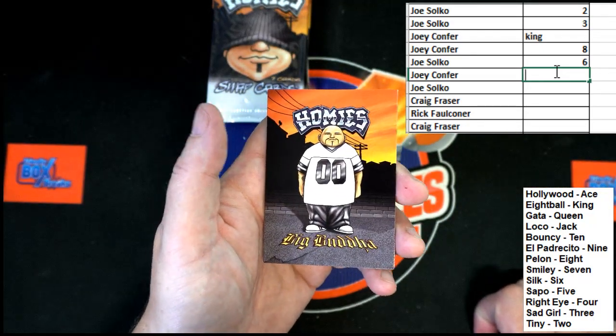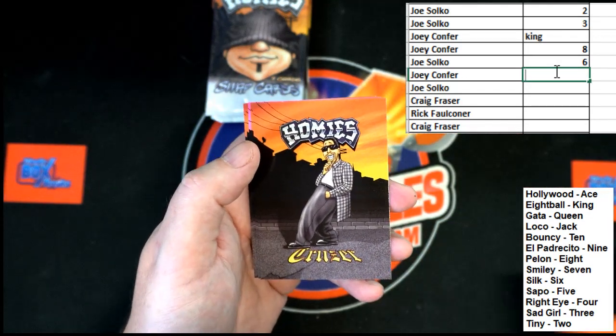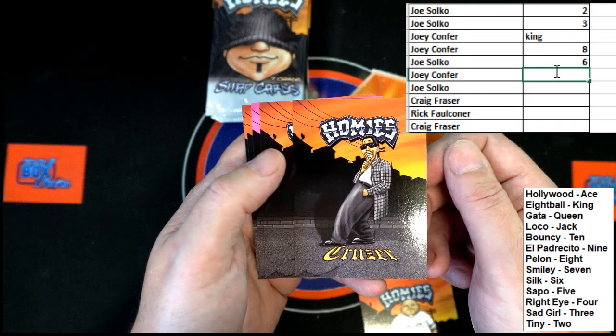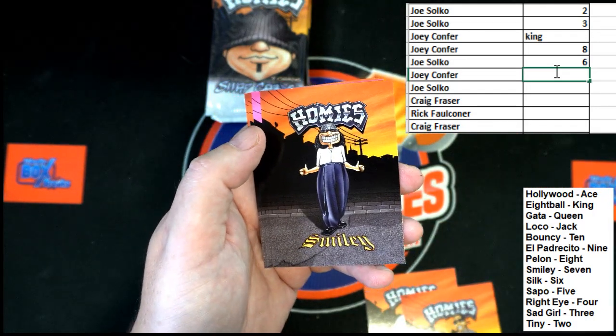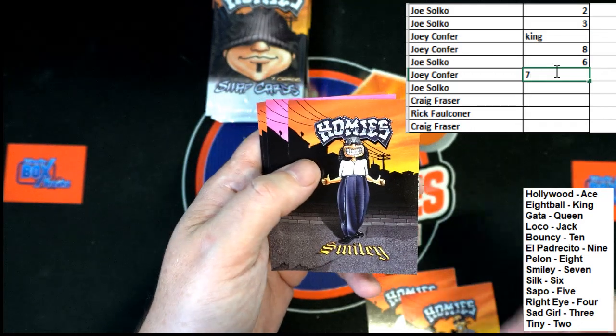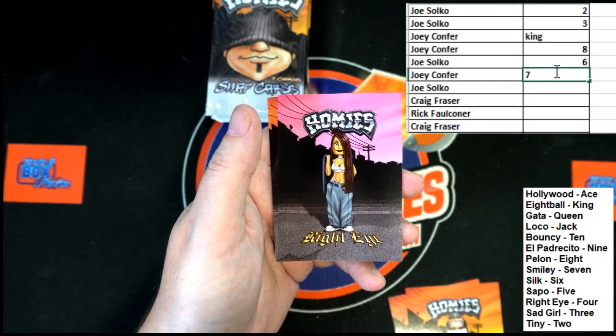Big Buddha. Not on the list, but great card. We got Cruiser. Don't see Cruiser on there. Smiley, I know that. I think I saw that one. That's a seven. That's a seven. Right Eye. That's a four.